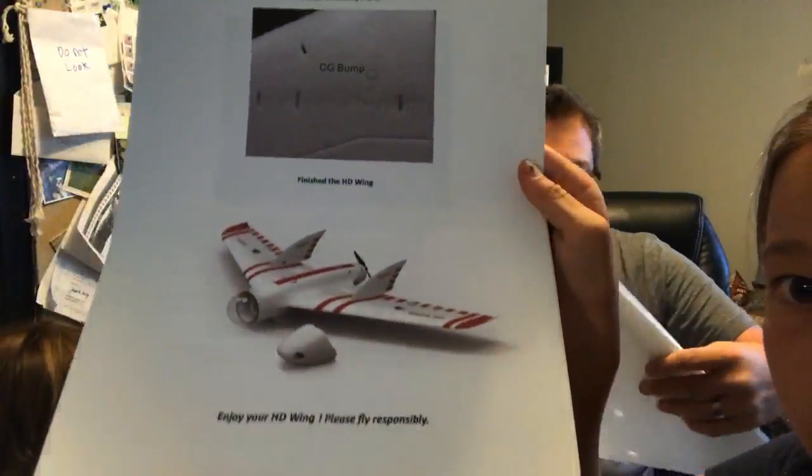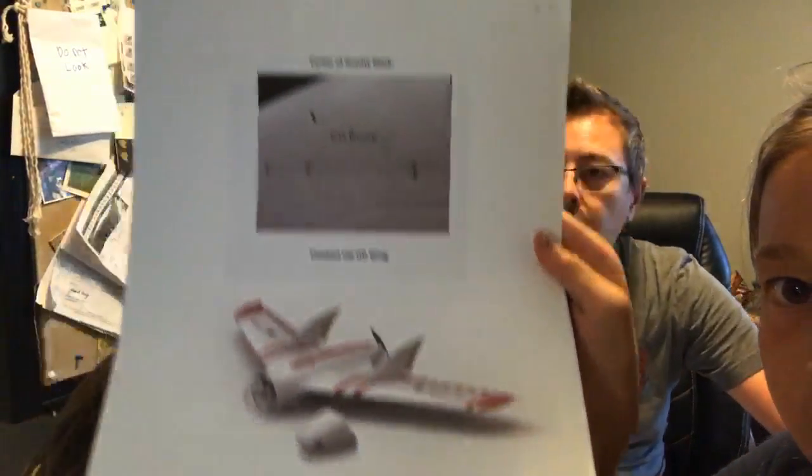Can you show the people what it looks like? You can put a dome on the front. Yeah. Can you show the people what that looks like? A little closer. I'll really hold it up so that they can see. So this is what it is.